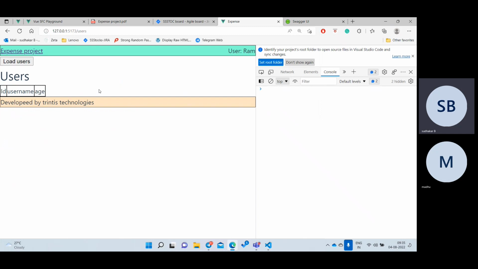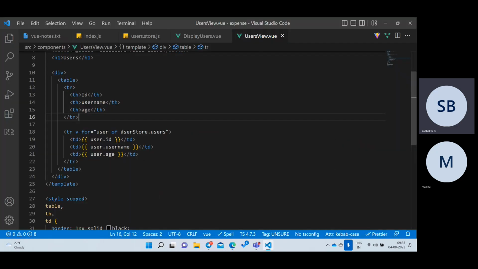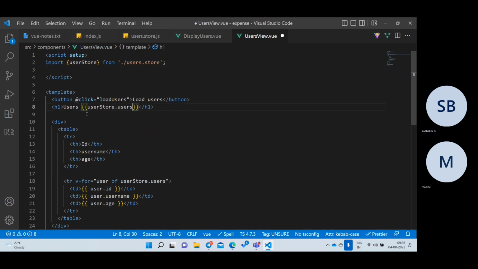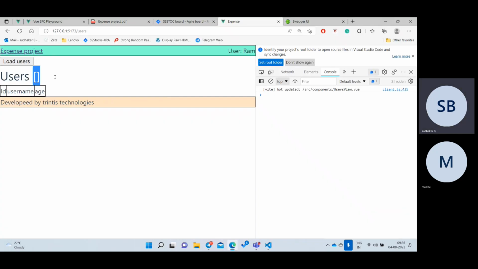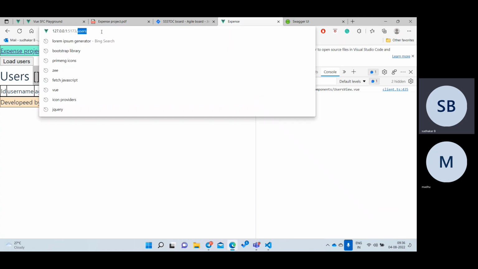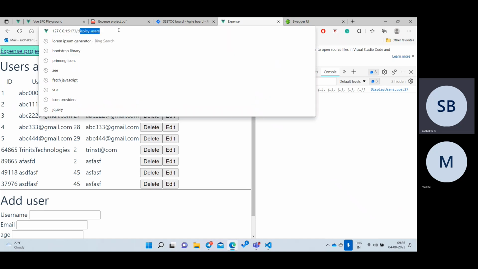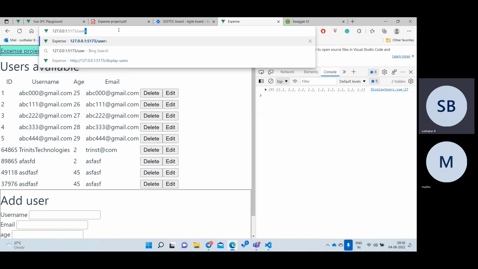Okay, so let us go to users. Either we are doing something wrong here, so let us print the console.log here. Okay, file. So by default it is empty. Let us go to users data players. Now which data do I want to go for? I want to go for the users.